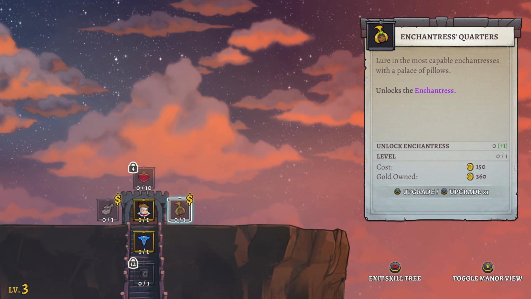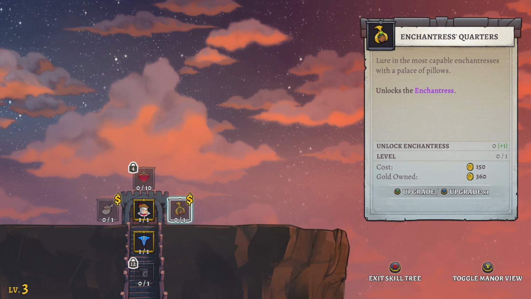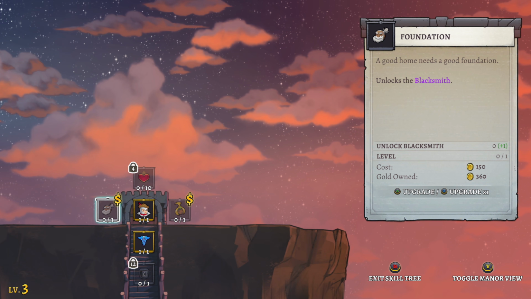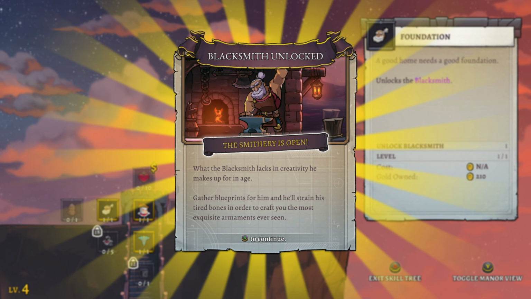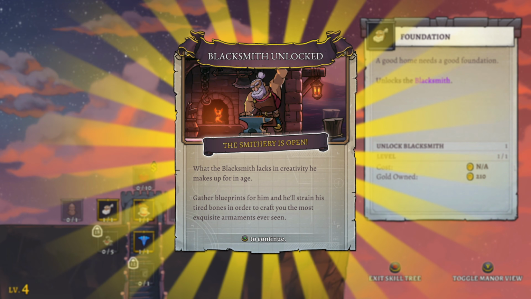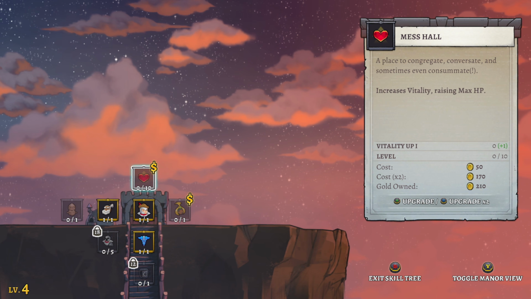Okay. Then we have foundation for blacksmith. Enchantress's quarters for an enchantress. And we need to be level 4 for this. Let's go blacksmith, presumably for weapon upgrades. What the blacksmith lacks in creativity makes up for in age. Gather blueprints for him and he'll strain his tired bones in order to craft you the most exquisite armaments ever seen. I like that it actually builds a little section as well.